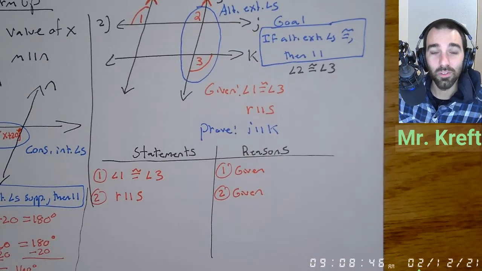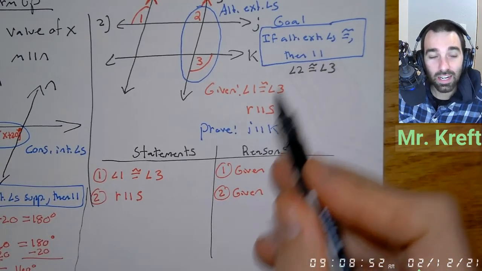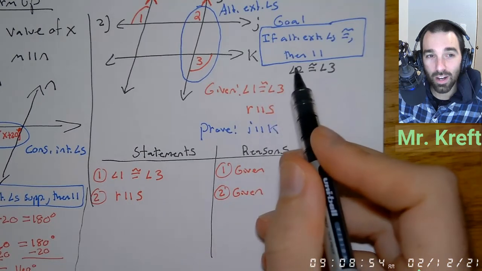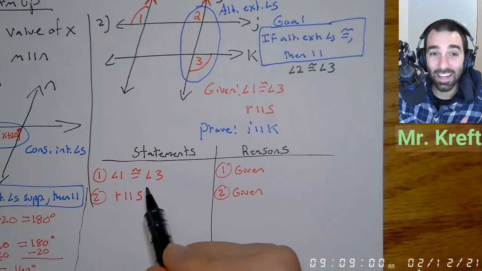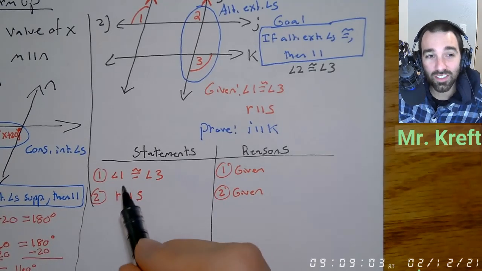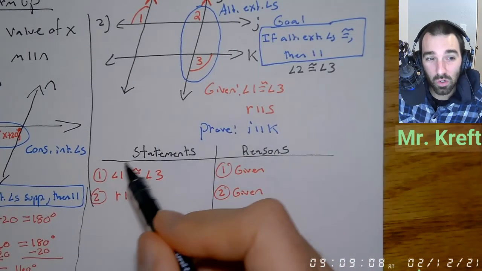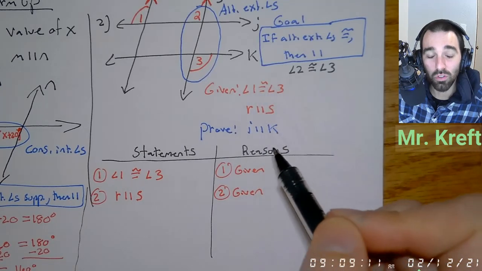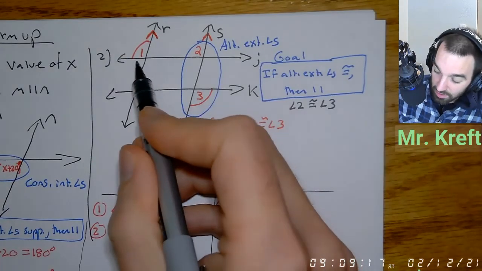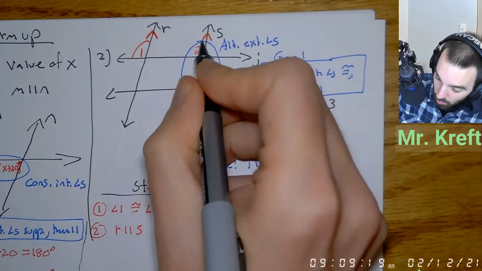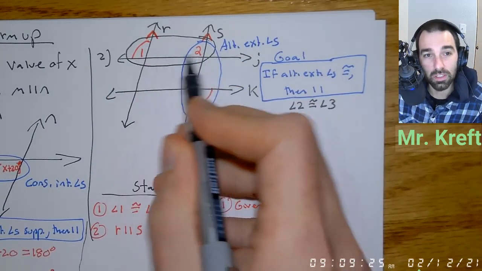So I did step 2. Now, step 3 is the hard one. I know where I want to go, so then I have to take a look at what I have. Well, I want angle 2 congruent to angle 3, but right now I have angle 1 congruent to angle 3. Dang, that means we're halfway there. Instead of the 1, I want 2. So we're going to have to find a way to show that angle 1 is the same as angle 2, and then we're good to go. So I look up here. The next thing I want to do is see if there's an angle relationship between angle 1 and angle 2. So in chat, can you guys tell me, is this an angle relationship?